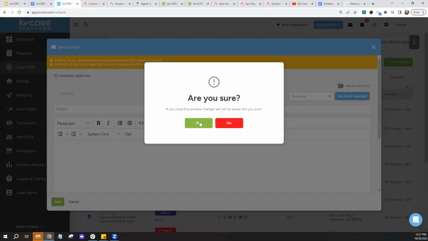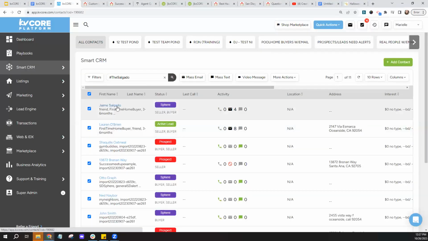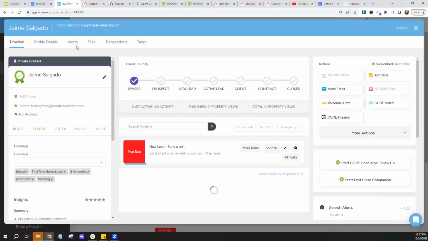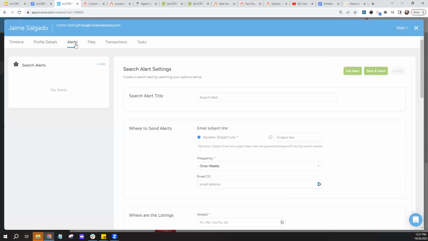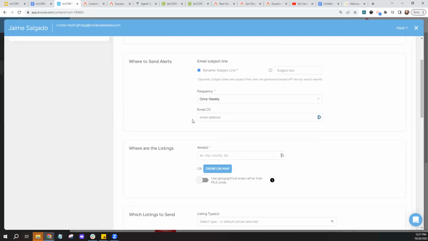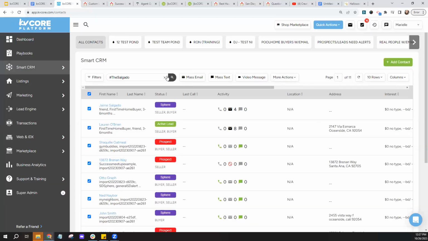And then something else that you can do as well, for say, maybe it's search alerts that you're sending to one spouse and the other spouse also wants to be included. When you create a search alert, you can choose to CC someone else on it. So you could CC the spouse on the search alert just through one contact record instead of a second one. So for those kind of emails, you can send it to both parties.